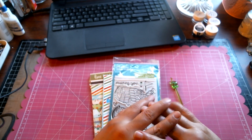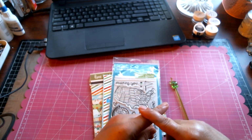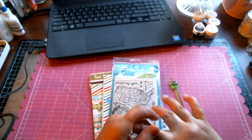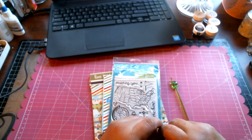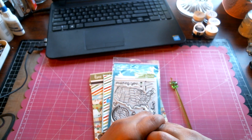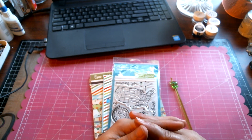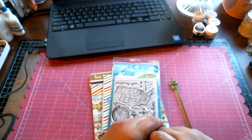So those are my cards, guys. Go out in your stash, go find some stamps that you haven't played with in forever. Maybe you purchased a stamp 5 years ago, 3 years ago, 2 years ago, and still haven't had the chance to play with it. I encourage you to get them on out, start making something, anything, and share what you made. And if you leave me a message below letting me know that you did that, I would love to come over and see your creations.